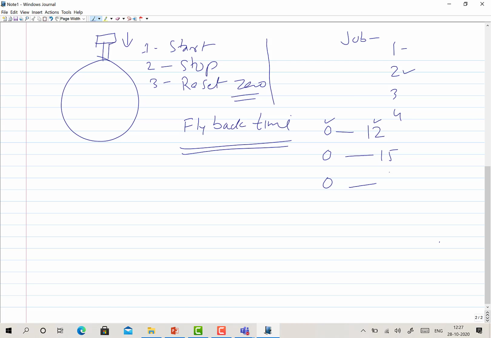Like this, say 18, then 20. So for the 4 different elements, every time the stopwatch is reset and the timing is started, and all the hands will be reset to 0. This is what is called flyback timing.